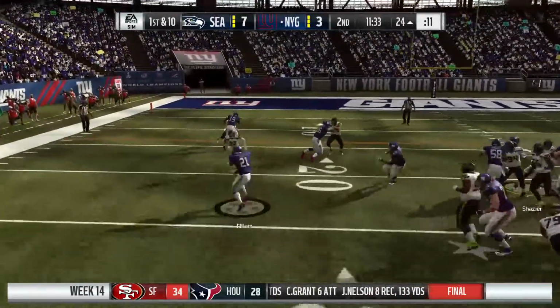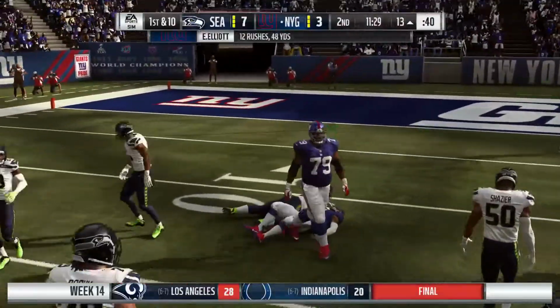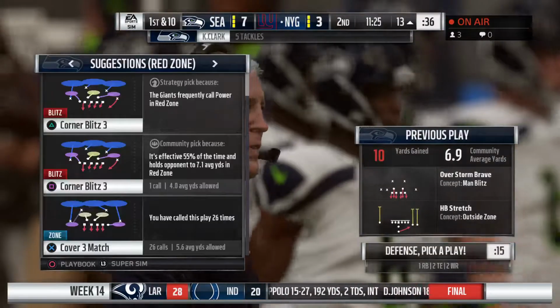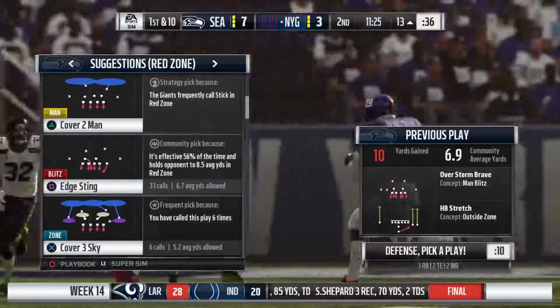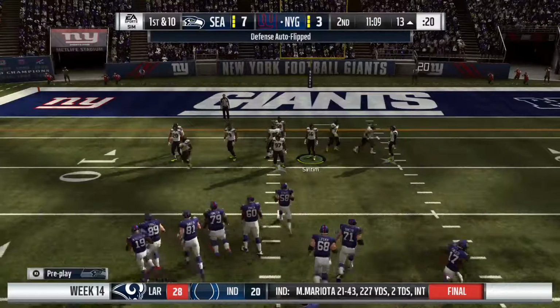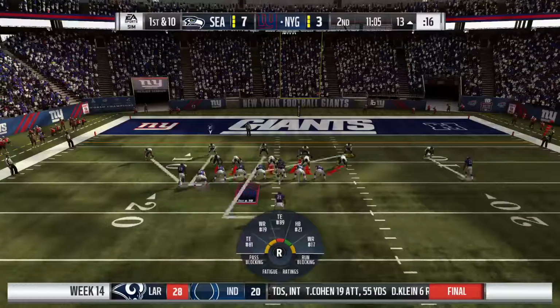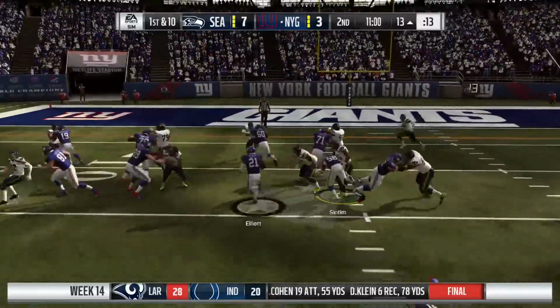Now back to the ground with Elliott, able to spin free. And they'll work it inside the 15-yard line before it's all said and done. They get 10 more there, and I believe that'll be enough for another first down. It will. At this stage of the game, the run-pass numbers are a little bit out of whack because most of the yardage has come through the air. But in a sense, that just sets things up for big runs like that because the defense might be a little bit off balance. They pick up another first down with that run.